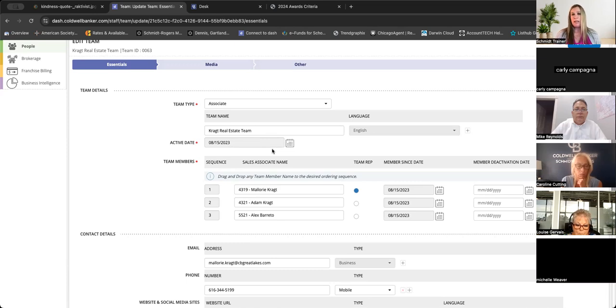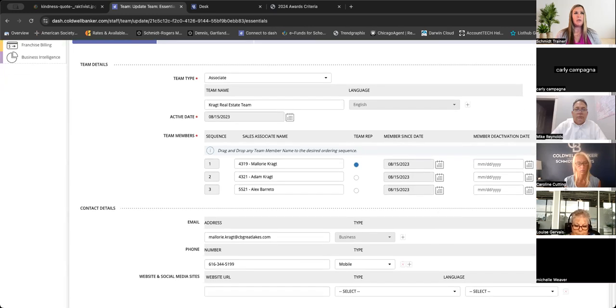Same thing if you're disbanding a team. Maybe they're in a team today, but they decided to get a divorce and they're not going to be in that team anymore. And you deactivate the team. They're going to go back to January 1 and get their GCI and units based on their individual levels. So the date doesn't matter as much. It's always going to backdate to Jan 1. You'll see here is the team members. Whoever is first, you'll see the dot is right there as the team rep. That can change. Doesn't matter what order, it can change.